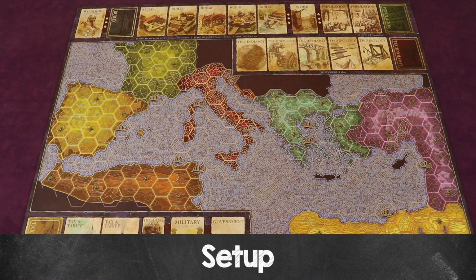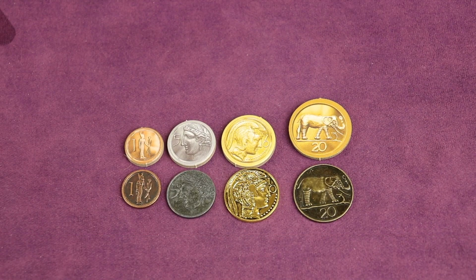To set up, you're first going to take the board and put it in the middle of the table. Next, you're going to find the coins and place them off into piles off to the side. Now, I'm just showing you one of each coin, but you'll be putting all the coins of each type off into a pile. I'm also showing you different types of components because this game came in 2 different versions.